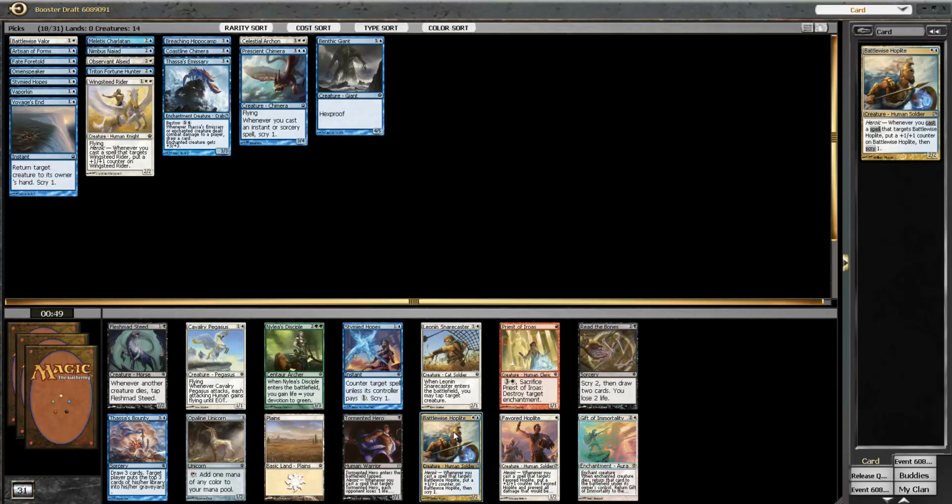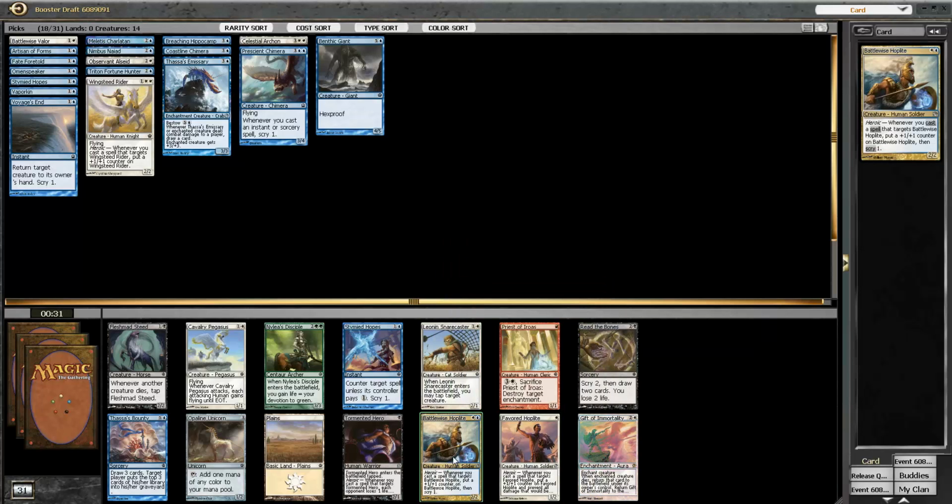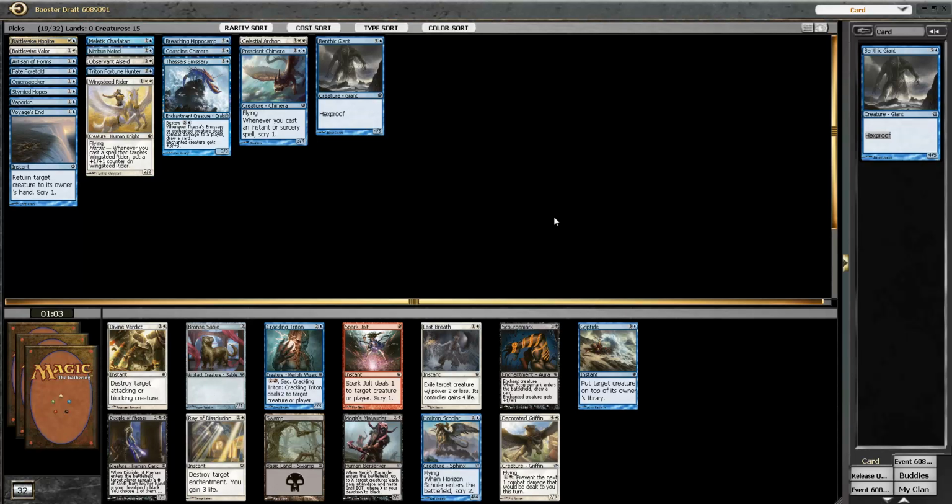And I think because it's a 2/2 on its own, I'm going to grab it since I don't have a whole bunch of triggers for heroic yet. Could be wrong, could prefer the Favored Hoplite, but I think Battle-Wise I'd actually want. The prevent all damage turn is actually pretty relevant a lot of the time, but I'm gonna have to trust that this guy's great.